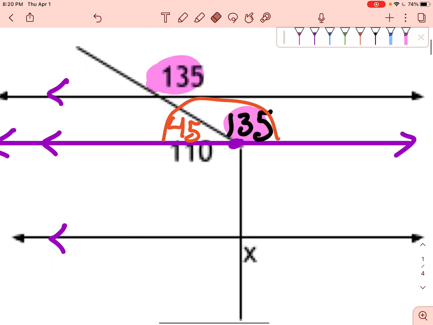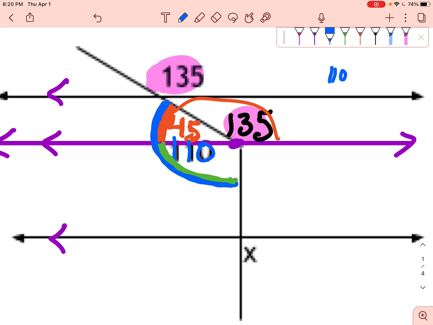Because I know, I'm going to zoom in a little bit, because I know that this entire angle right here is 110, so they're telling you that whole blue angle is 110, and I know that this little angle is 45, right, then the rest of this right here would have to be 110 minus 45. So the orange and the green together are going to equal 110. Okay, so again, it's 110 minus 45 is what math we're doing. 100 minus 45 is 55, so 65 degrees. And then spring break, so I'm not thinking right now. So that's 65 degrees right there.